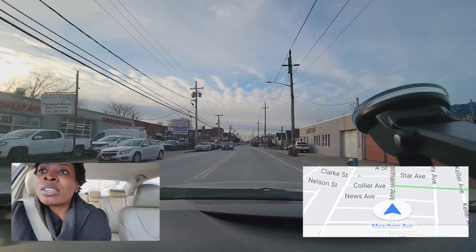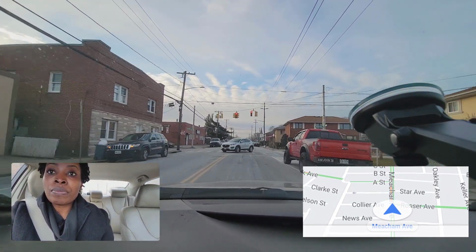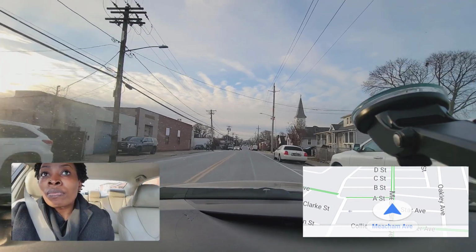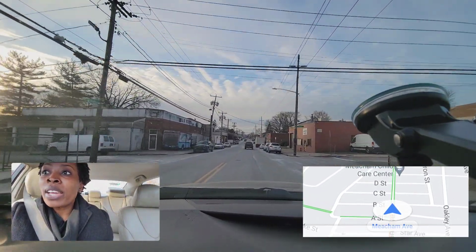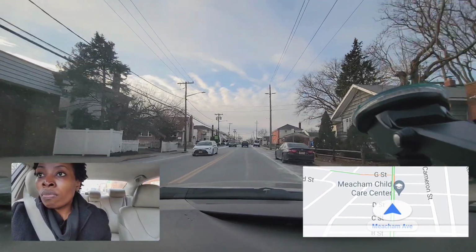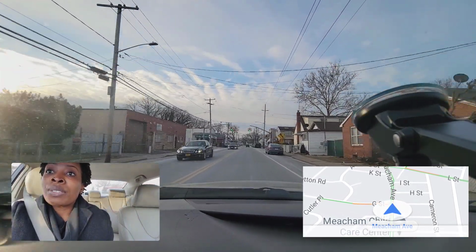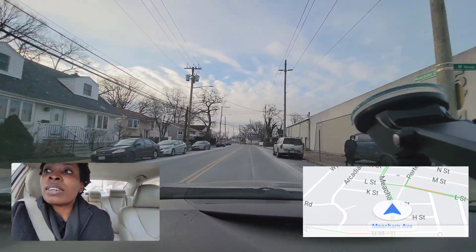So this looks to be a relatively industrial section, sprinkled with mom and pop stores and businesses. Another church, Family Life Worship Center. We're getting into the alphabet streets, so A Street, B Street, some more industrial sections. A printing shop, a child care center, deli. We don't see anyone walking on the streets. If you notice, everyone is either in their car or, well, there's one walker. I spoke too soon.